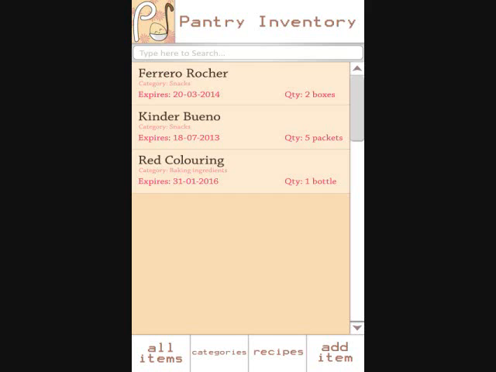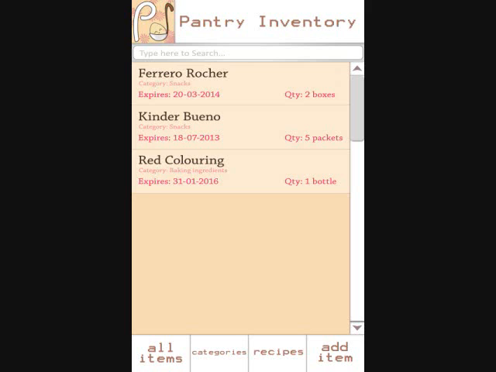Now we'll show you how to edit each entry. When you click on the entry itself, an edit button will appear, and you can click the edit button, which will bring you to a page similar to the add item page, just that there will be an added delete button at the bottom so that you can completely delete the entry.